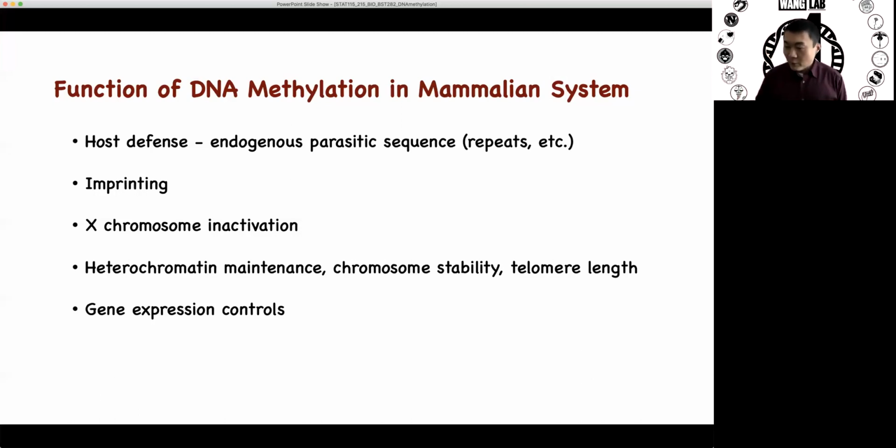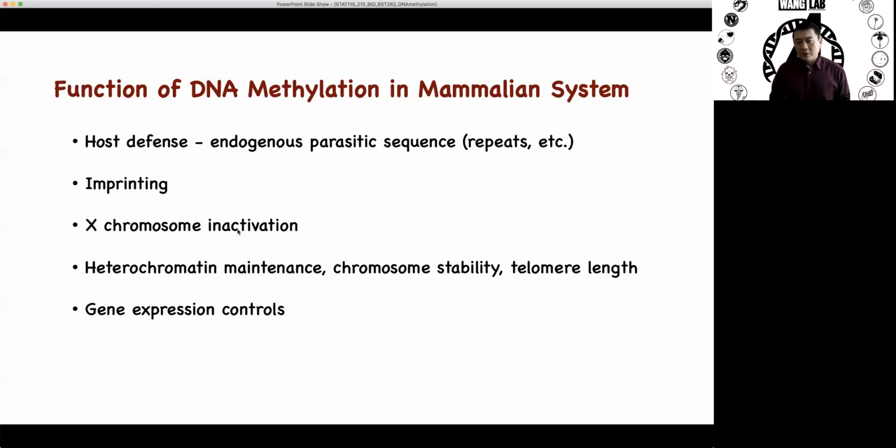But moms, they want the babies to be healthy, but she also wants to reserve some resources for herself and the siblings, right? So mom figured out a way. Mom can methylate the pro-growth genes coming from dads, right? So it doesn't matter how much dads want the baby to grow. Mom said, I'm gonna shut down your pro-growth gene, and I don't care what kind of gene you bring in anymore, right? So that's actually a theory about how imprinting evolved. So that main mechanism is DNA methylation.